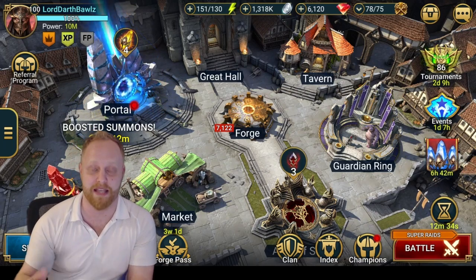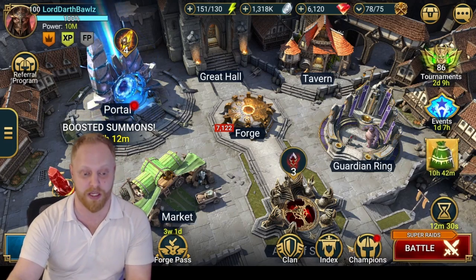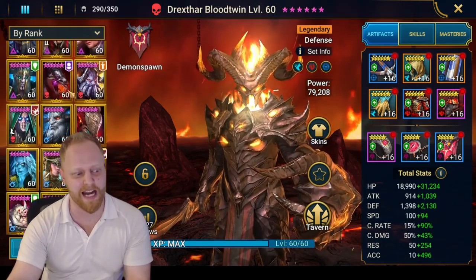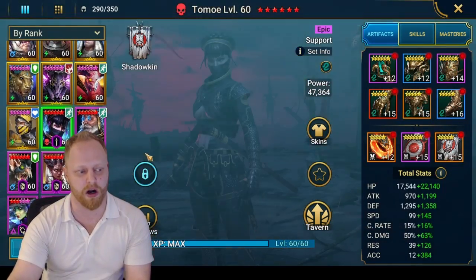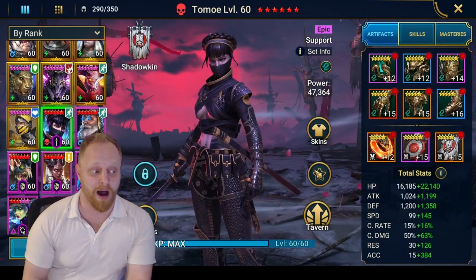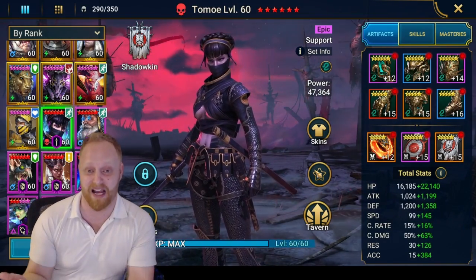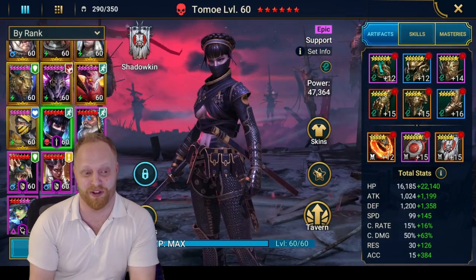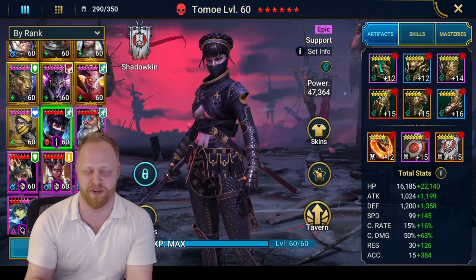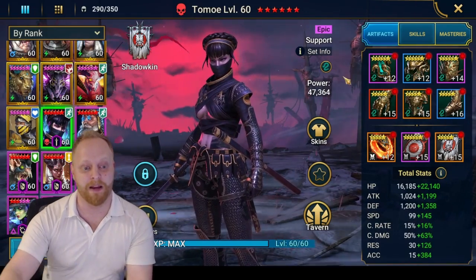This video is a request from a viewer. I think it was a couple weeks ago now. I pulled my soul stones, and I pulled a 6-star perfect soul for TOMOE. Now, I asked you all, my viewers, if you want to see me do a guide on her, because otherwise I would have sold it for a nice little chunk of essence or coins or whatever the resource you get from it. So I set out to build her, right?